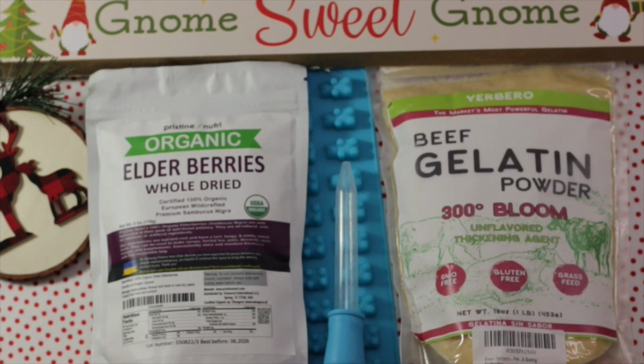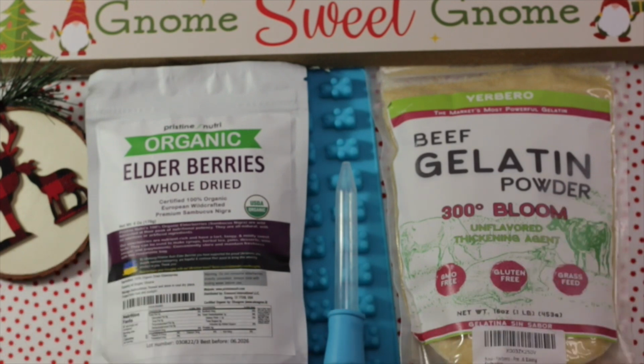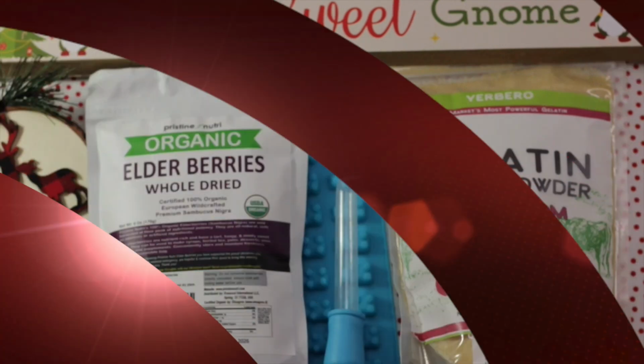So I want to show you guys a way that you can make your own elderberry syrup, and I'm also going to be making elderberry gummies as well, which if you don't like taking the liquid or the syrup, you can just go ahead and pop in a gummy. I have a couple things that I purchased from Amazon. I'll leave links below if you want to purchase these yourself to make the syrup or the gummies.